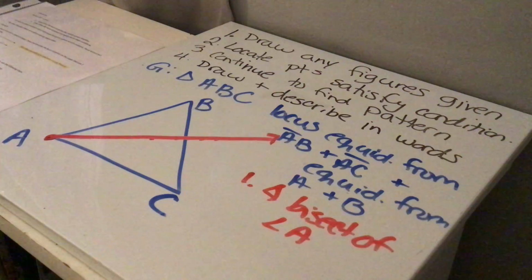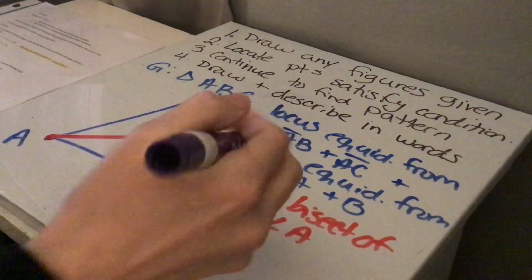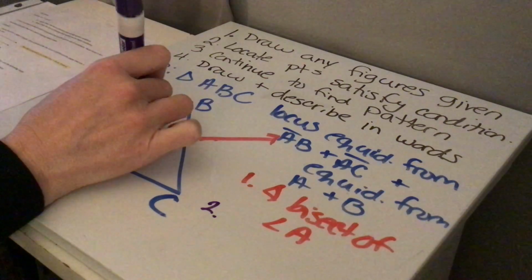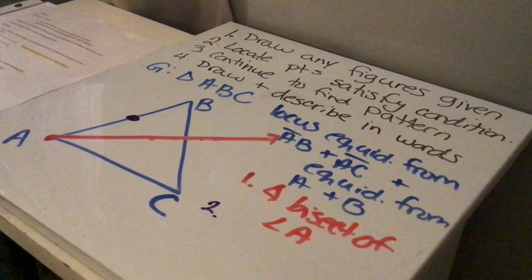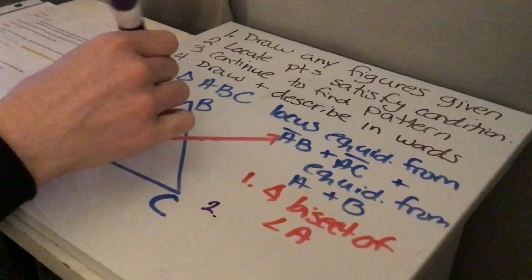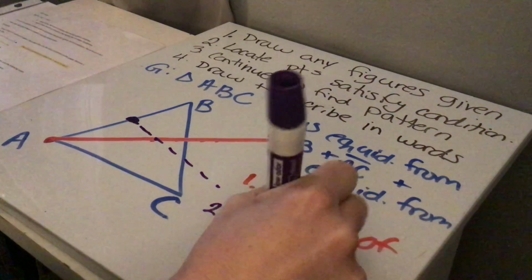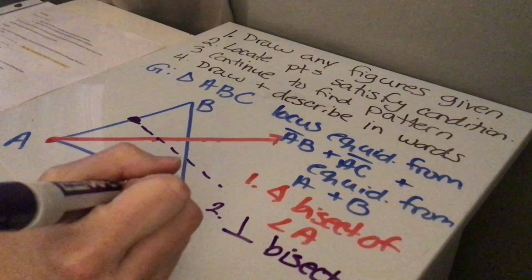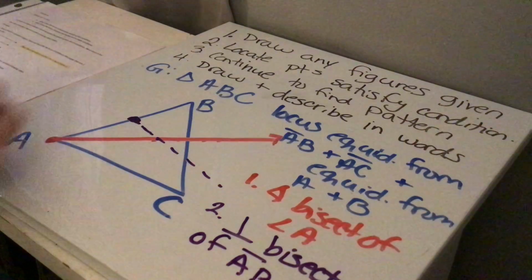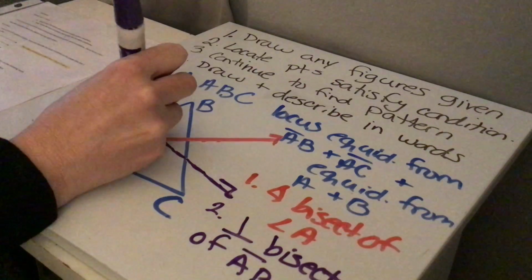Then our second condition says points that are equidistant from A and B. So here's A and here's B. So the first point that's equidistant is the midpoint of that line. Okay, and then we have a theorem that tells us that any point on the perpendicular bisector of a line is equidistant from the endpoints. So any point along here satisfied the second given condition.